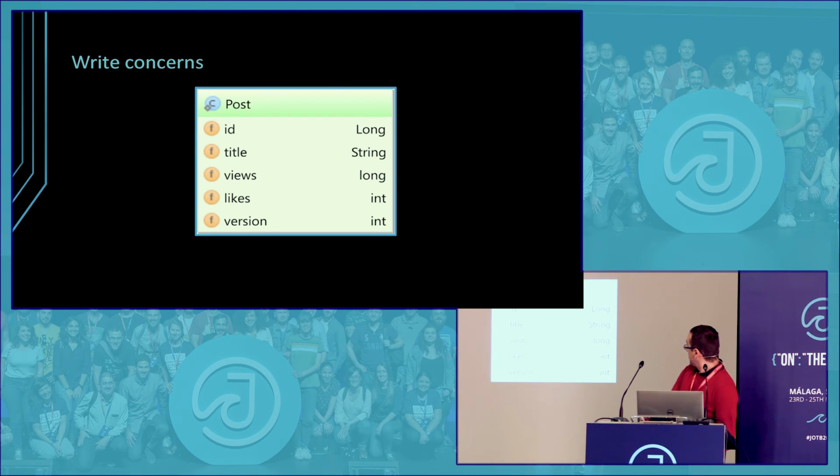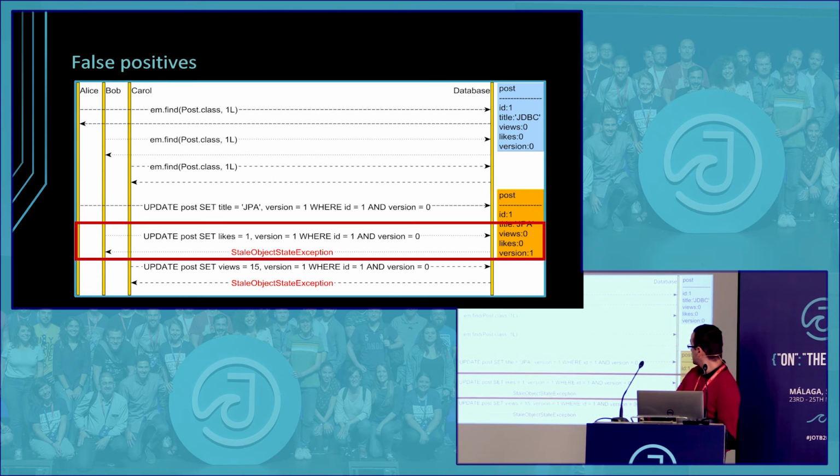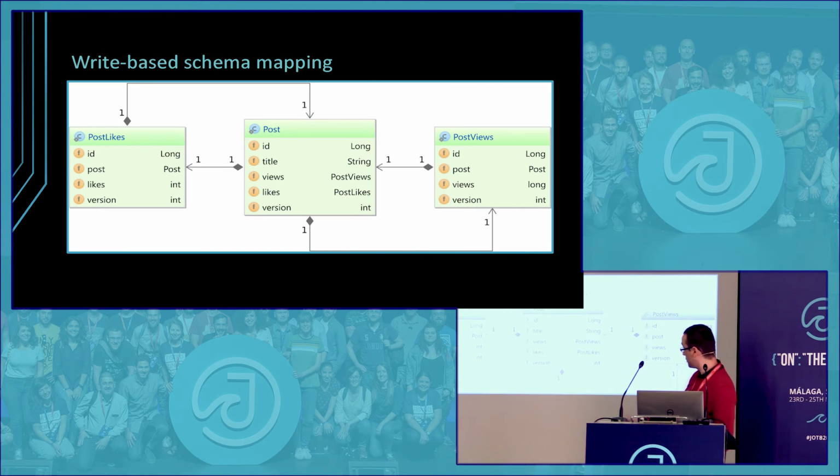However, that's not all, because you can also have this situation here. If you're reading from 3 users and one updates the title, the other ones cannot make any progress, even if they modify different properties that might not overlap. So here we get this exception, and what people will do is just remove the version column, because what can you do about it? However, you can still fix it.